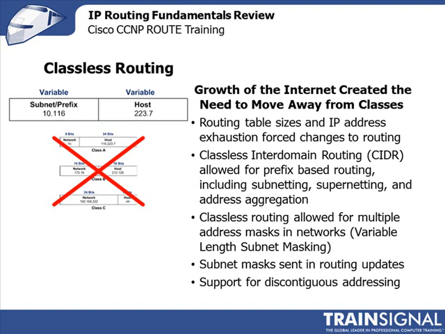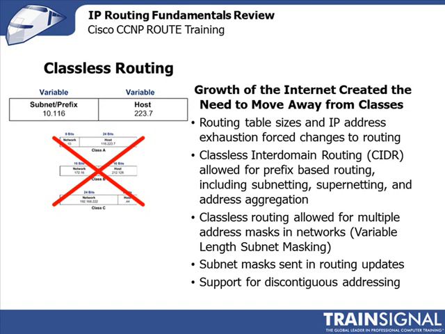For instance, if you had so many Class C addresses, you could actually aggregate those together in a prefix that really doesn't belong on a Class C address because you're aggregating. Because all the network information devices care about now is what's the prefix or network and what's the mask. Because of that, routing updates included the subnet mask, so then devices would know what kind of addressing it was really dealing with, how big the prefix was, how long it was, what was involved with it.